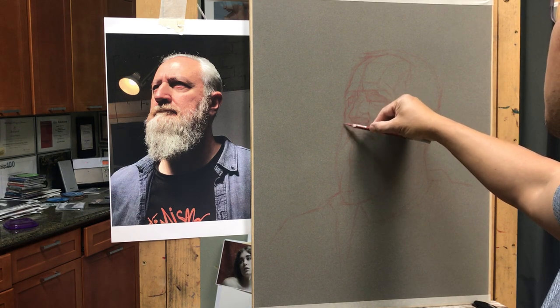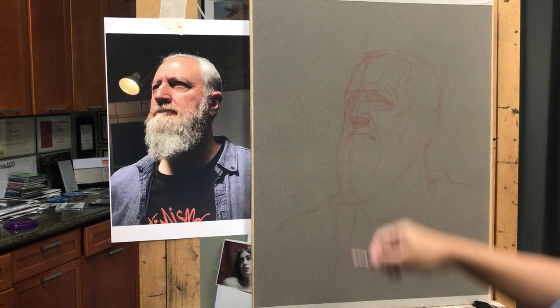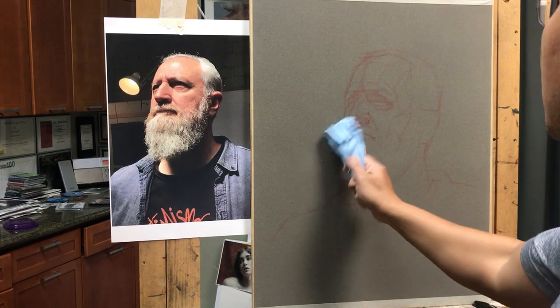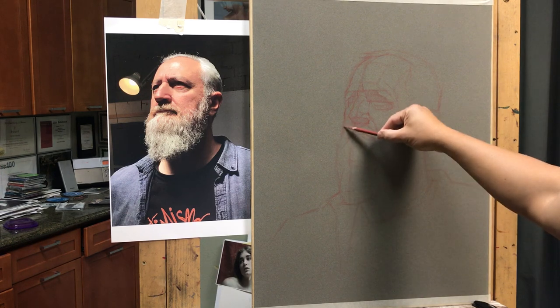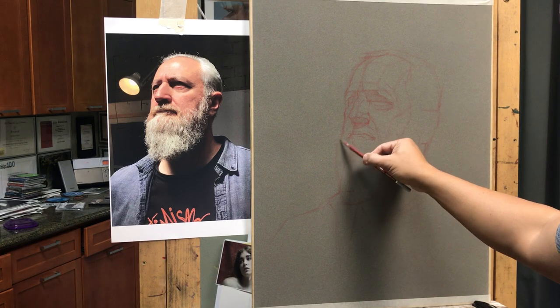I have seen artists doing this, this is okay. Some artists, they're very good at drawing, so they can do that. But when you're just a beginner, I suggest you pay attention to the shape and form. Detail is the last thing you should worry about.